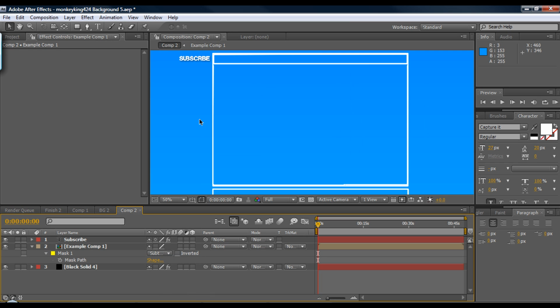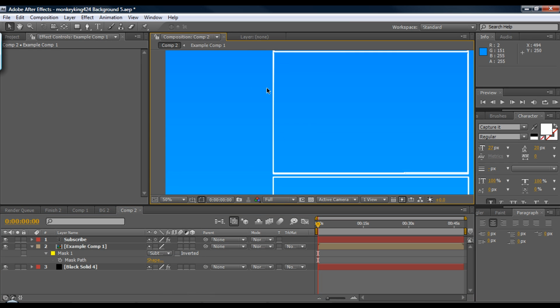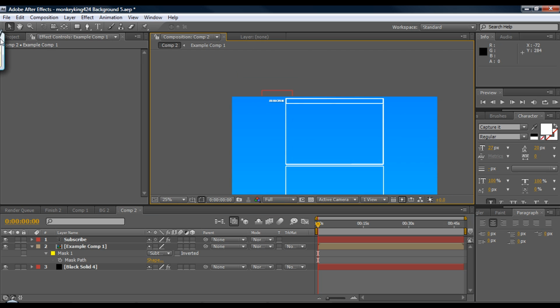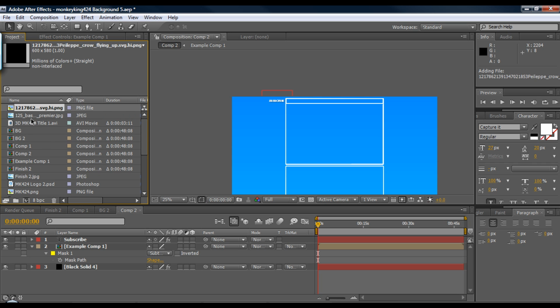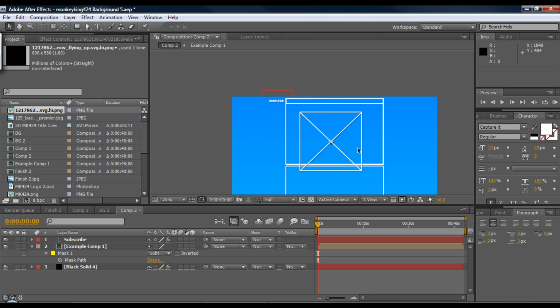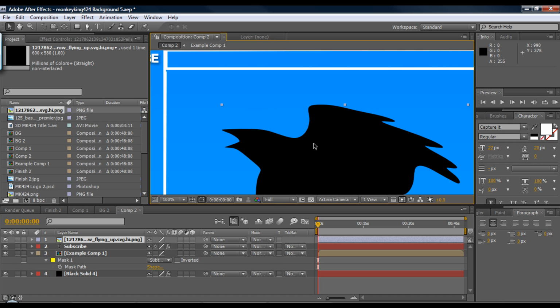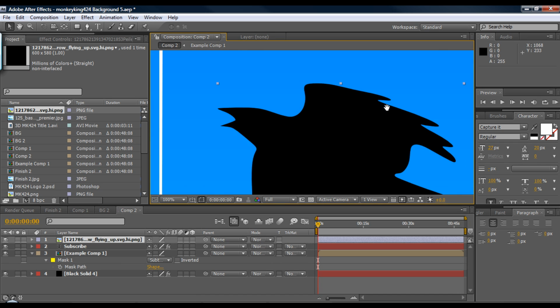So we can change some, keep that on some subtract. And you can add in pictures. I'm just going to bring in a simple picture. Hang on a sec, bear with me. Let's bring an easily keyed one. Okay, let's bring in a crow. And in it goes. And this one's already been keyed out because it's a PNG file.